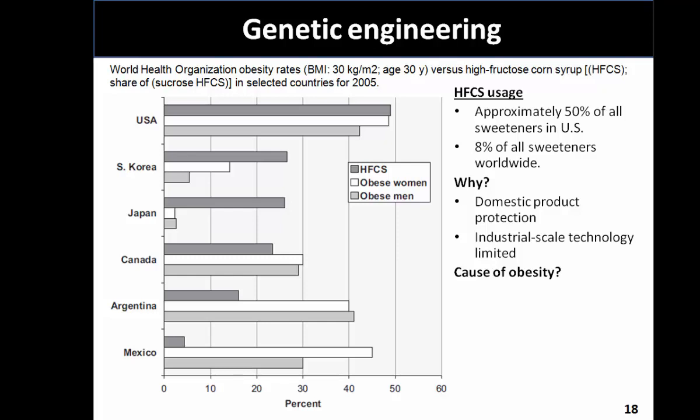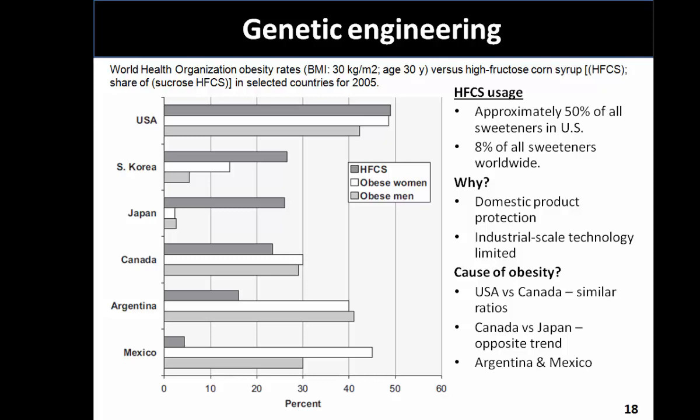But in terms of high fructose corn syrup as a potential cause of obesity, we have to take a look at some of these ratios in comparing different countries. And so we'll take a look at a summary here on the right-hand side of the slide, and eventually we'll move over to the left-hand side. So the ratio between high fructose corn syrup and obesity, the ratios are somewhat similar between Canada and the United States. But when we take a look at the ratios between Canada and Japan, the ratio of HFCS consumption per capita and obesity rates, we actually see an opposite trend occurring between these two countries.